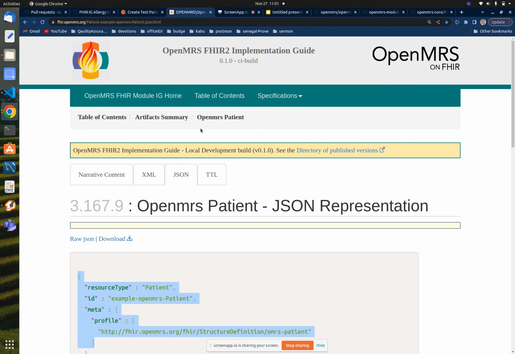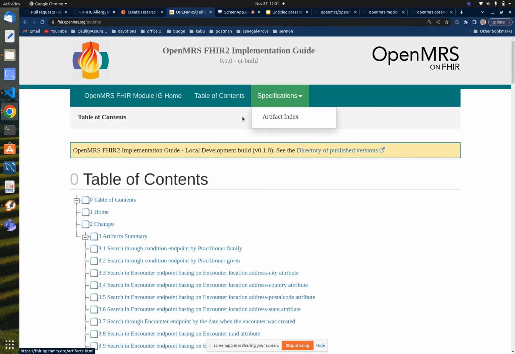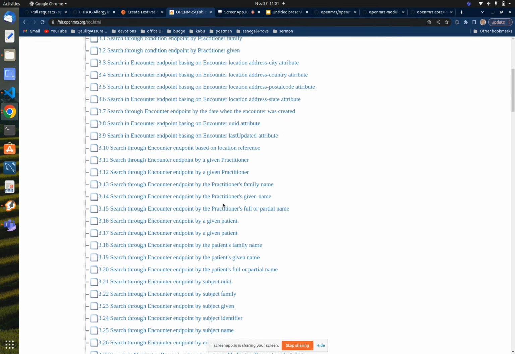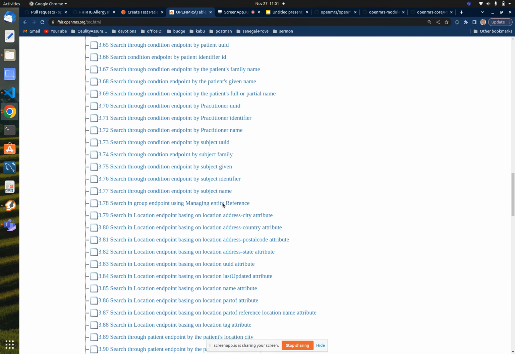After building, you will be able to see this URL popping up. This is an IG, and you can see that it has the OpenMRS module home, table of contents, verification, artifacts, index. So that's how it looks. It has a lot of resources and a lot of documentation.